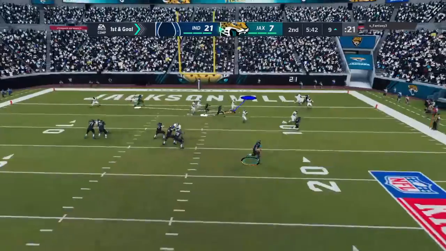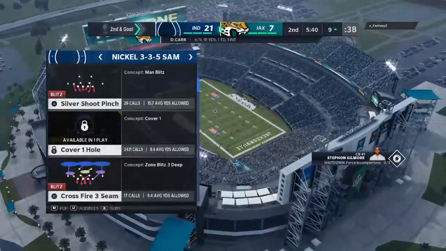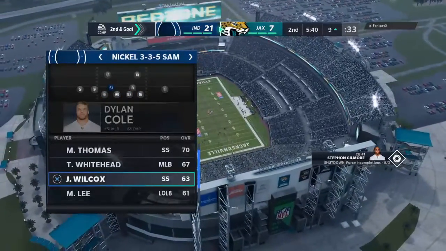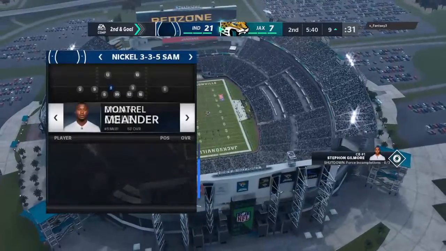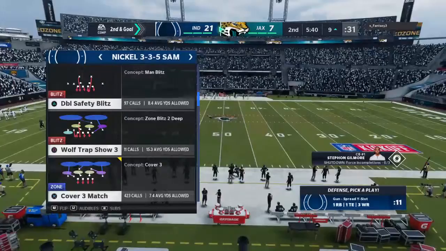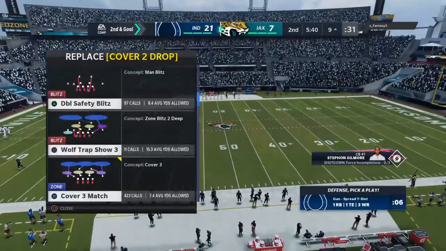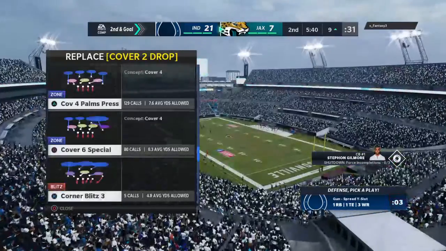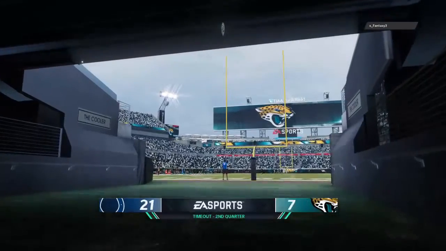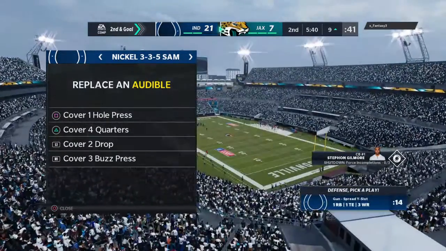Operating from the gun. Carr escaping the pressure right to the goal line, but it's incomplete. Some of the fans here don't seem too happy about what we've seen in this first half. No, not at all, and I understand why. They've looked lethargic, out of sync, and it shows on the scoreboard. The Colts going to use the first of their timeouts. They'll have 2 remaining as we step aside here in this second quarter.